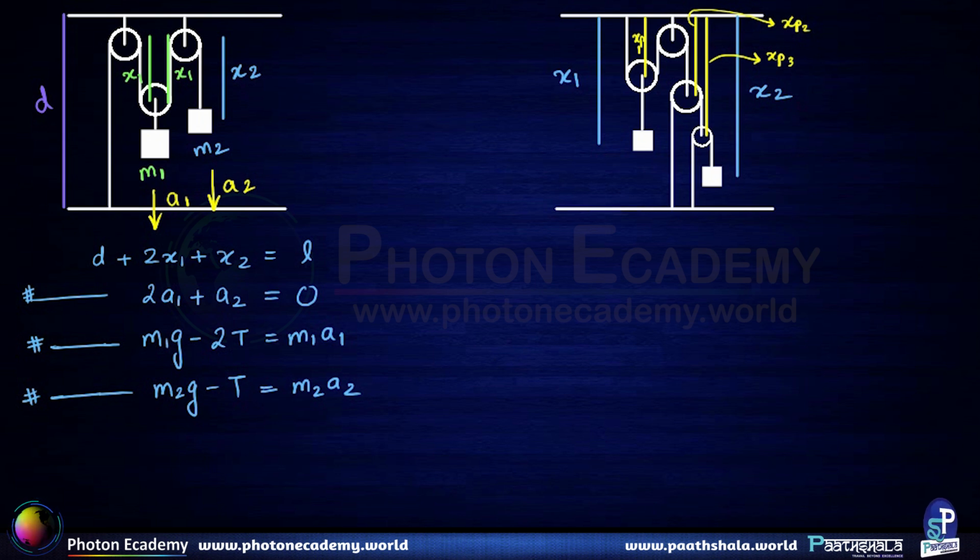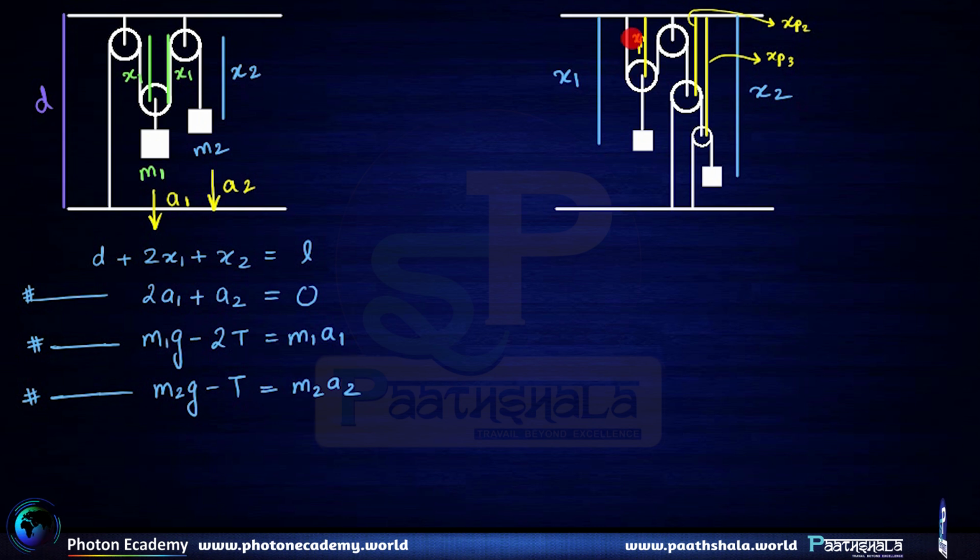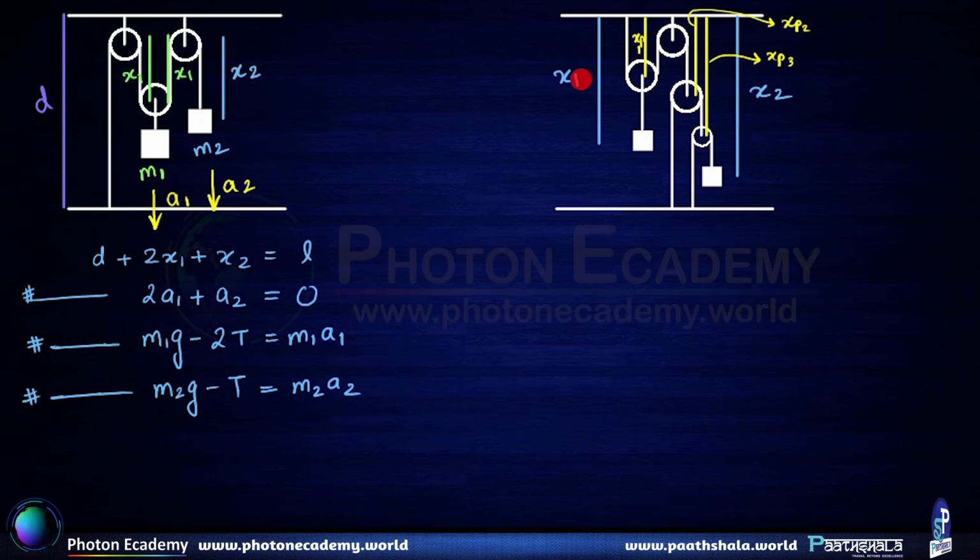So we can understand that this particular part of the string is nothing but xp1. Also xp1 is rigidly connected to the mass m1, so xp1 varies as x1 varies. So we could just replace xp1 with x1 in our calculations. This part of the length of the string also varies as x1. Obviously we are ignoring this pi r part, this fixed distance d, and so on. So this is x1. This also varies as x1.